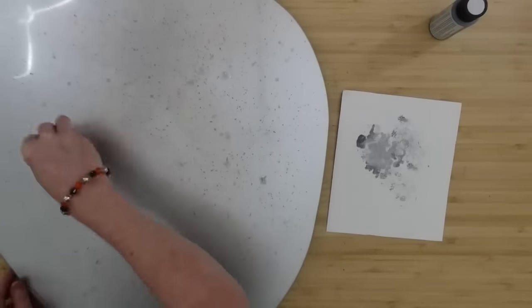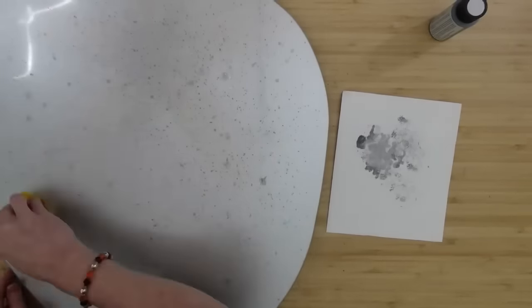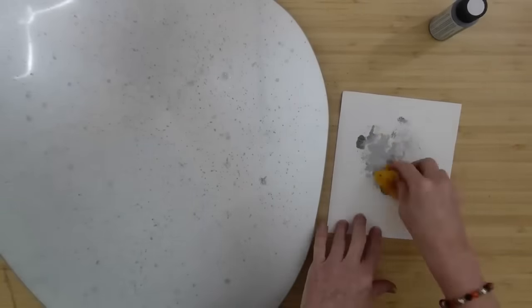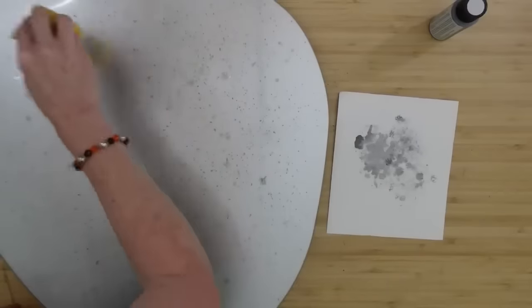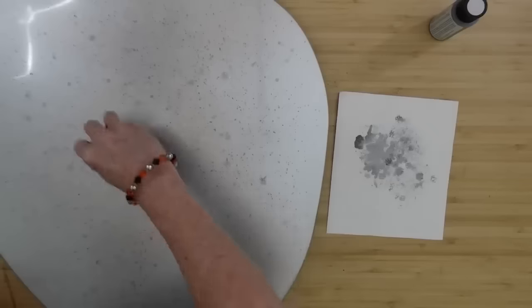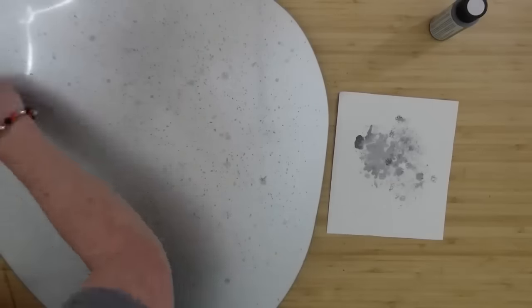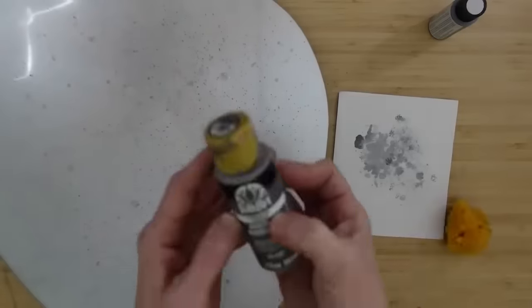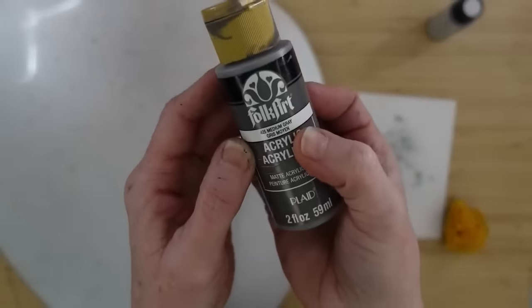Okay, so now I'm taking some of this acrylic paint that I have, and I'm just going to put this on. This is just a torn piece of bath sponge. I took one and tore it to shreds to use for doing these types of techniques to give it even more of an aged look, and I'm just pouncing that all over. Again, this is something I have never done before, so it's a process.